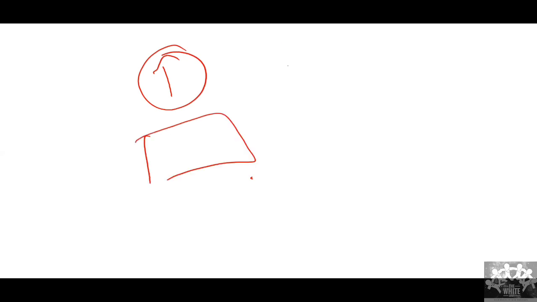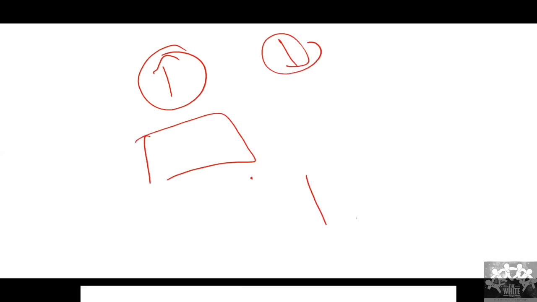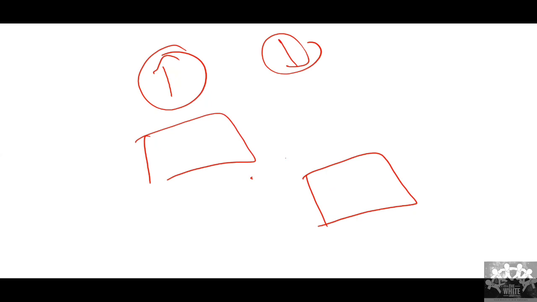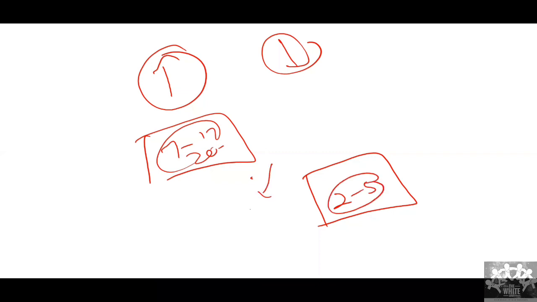Other than that, we know the higher frequency probes are used for the superficial structures, and the lower frequency probes are used for the deeper structures. The higher frequencies are about 7 to 12 or even up to 20 hertz. And for the deeper structures, we'll use 2 to 5 hertz. And in between, we have the transvaginal probe or transrectal probe, of 5 to 7 hertz, which you can use. Okay, so this is not strictly followed.